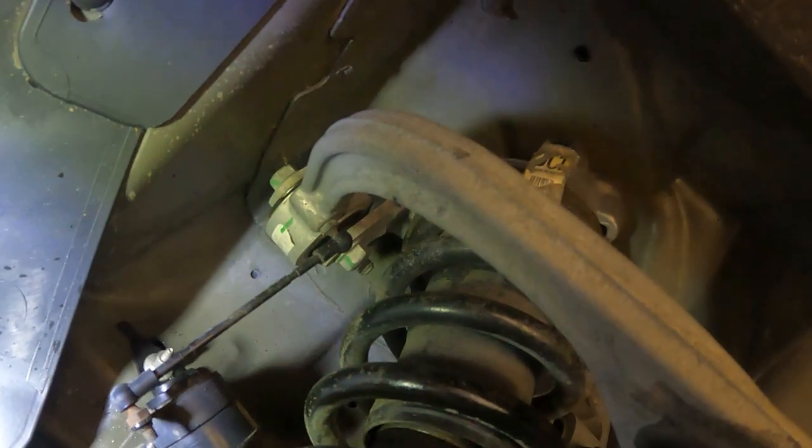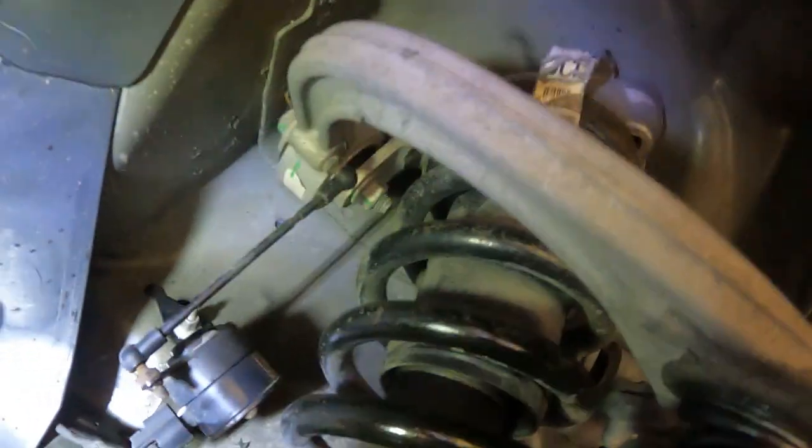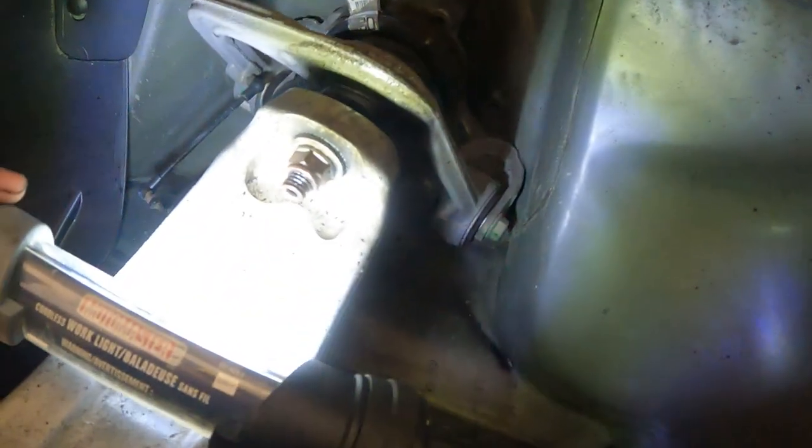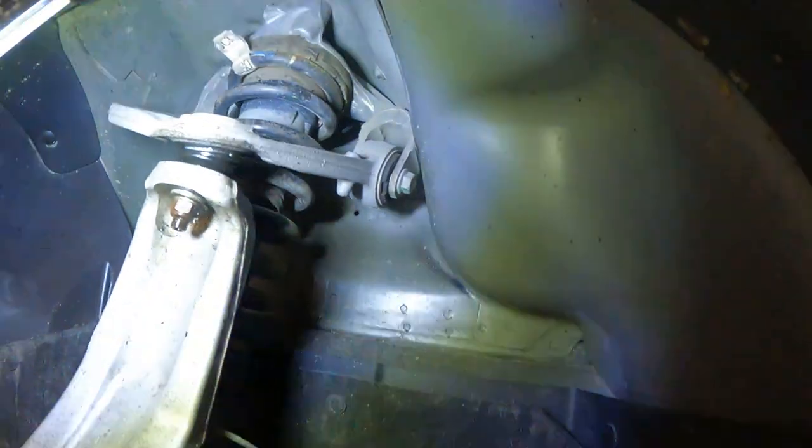Now, just looking up front here, we've got the magnetic ride position sensor. So we're going to the coilovers, so we're just gonna yank all that out. And then the old 5mm goes in the bottom of the ball joint, 18mm nut, crack it free. Got a bunch of penetrating fluid on all this stuff. I don't have it on the A-arms yet. I'll get that going.